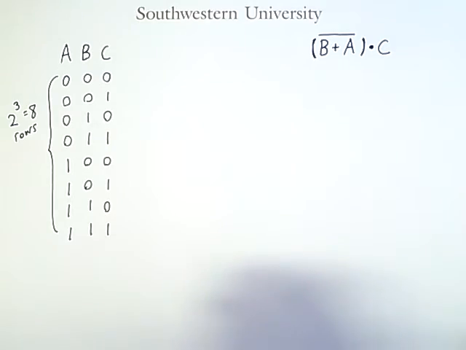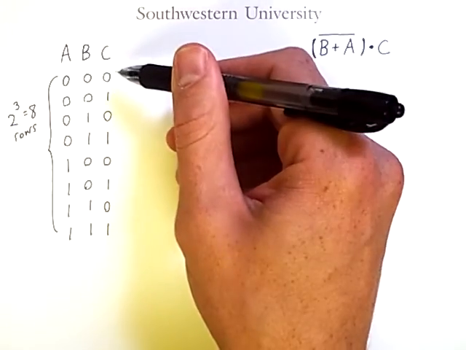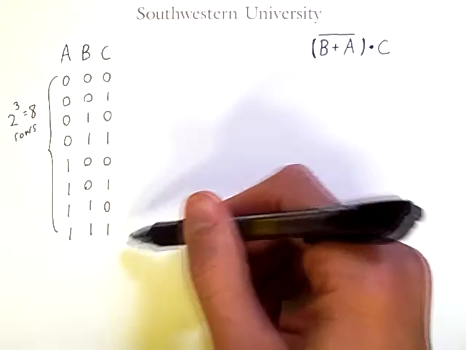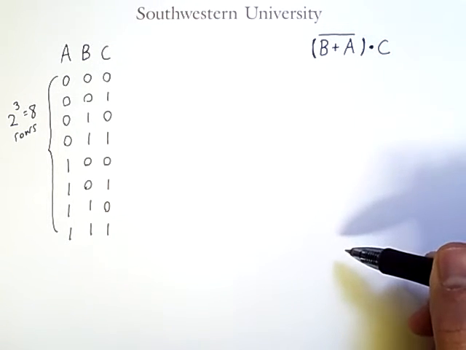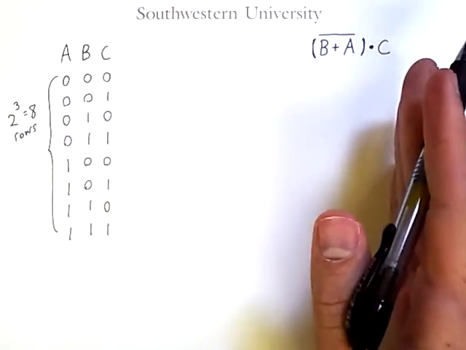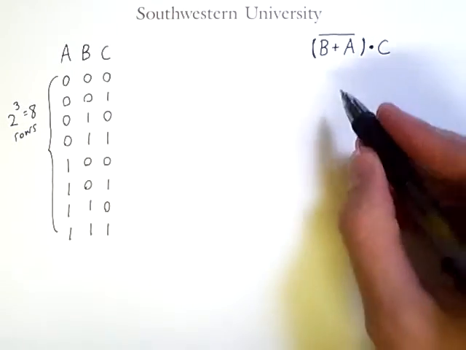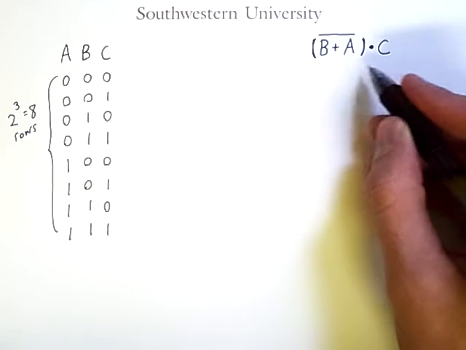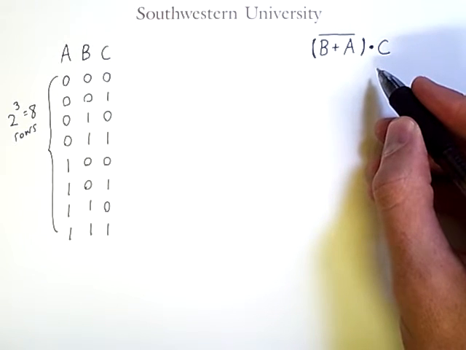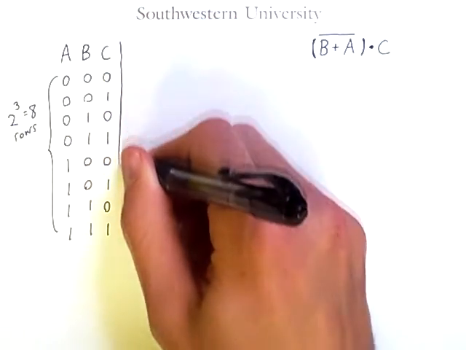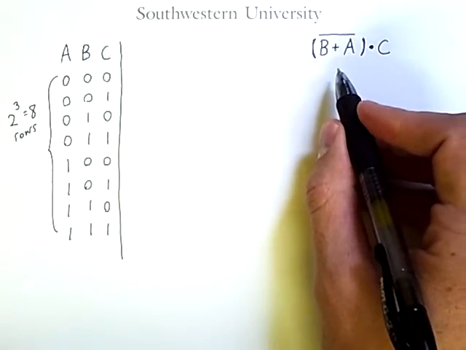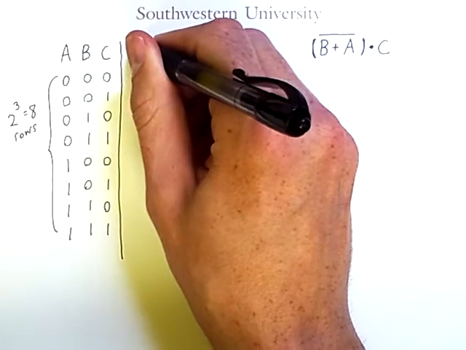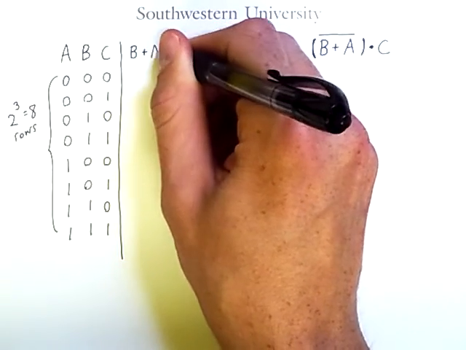Now, I could conceivably jump straight from these possible assignments to the resulting value for this expression. But it's usually easier to calculate the value of an expression like this if we first tackle its individual sub-expressions. So let's separate these values from the innermost sub-expression here, which is B or A.